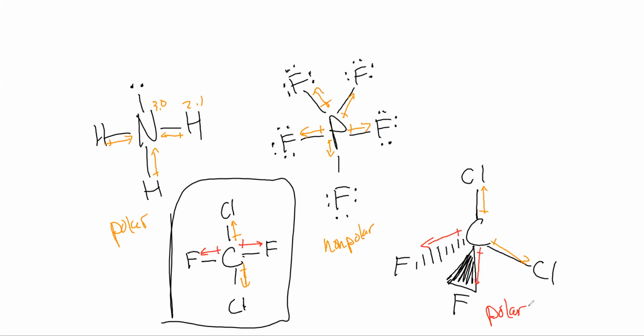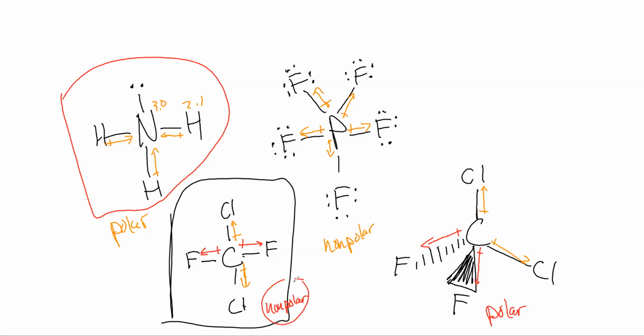And so be careful about using just your Lewis structure to predict whether something's non-polar or polar. For some of them, it works out, like what we did with our ammonia. You don't have to draw it out in all four shapes. But for something like this one, if we had just stuck with the 2D shape, we would have thought this was non-polar. And we would have been wrong. So always make sure that you take into account the 3D shape for your dipole moments.